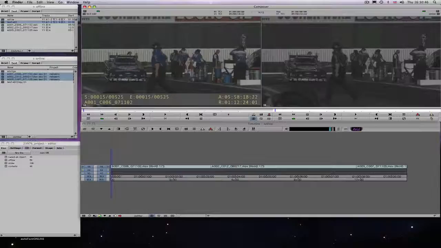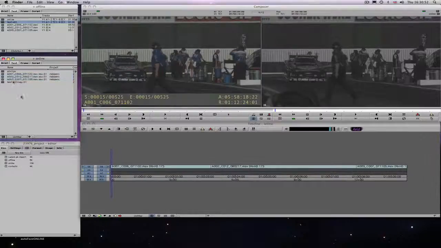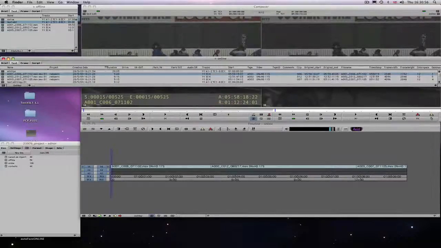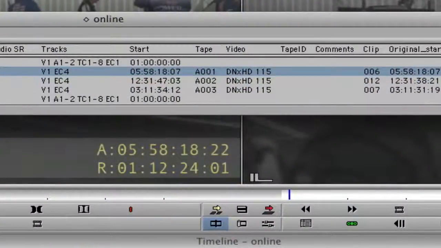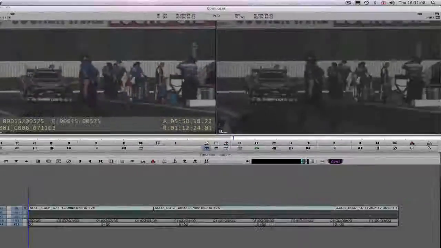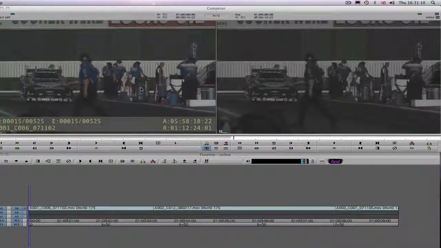Yeah, but you have to use the ALE online version of jamfuze because the tape name gets changed, as we can see if we have a look in here. Make it big. Tape name, wherever it is, is now just a few characters, whereas previously it was all the file name. So it's now quite different. So you need the ALE online and ALE offline if that's the way you want to go.